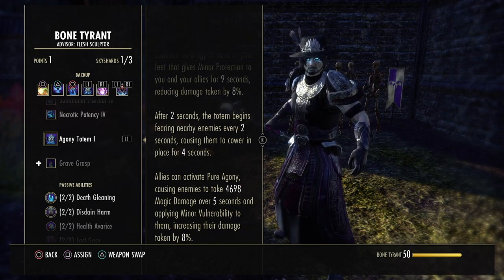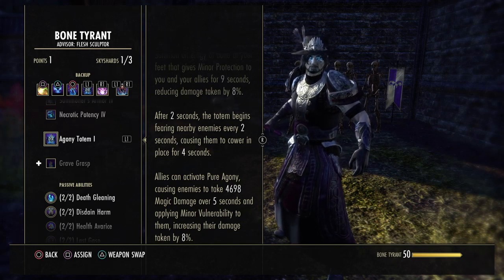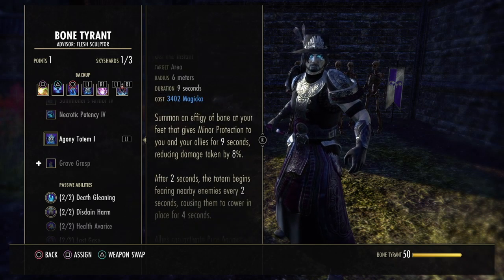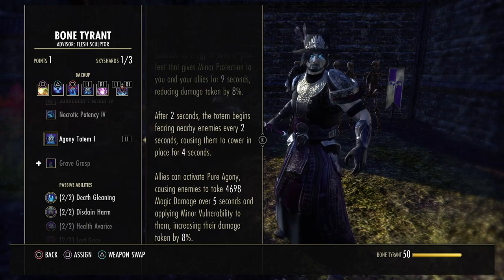that will put magic damage on the target, and because of the Minor Vulnerability, you can use this on a boss, say, put it up every 8 seconds, is it? And the boss will get Minor Vulnerability, increasing the damage they take by 8%. So this is also a pretty big thing. A lot of people are looking for this Minor Vulnerability buff right now.